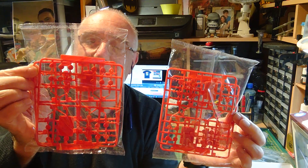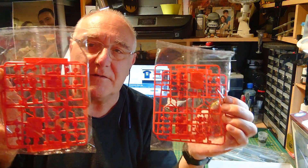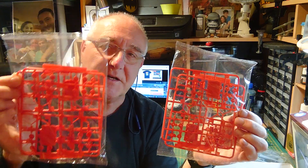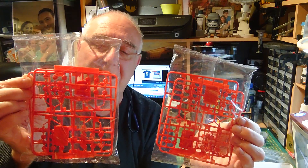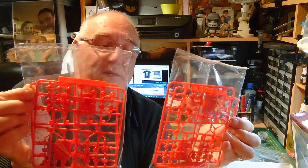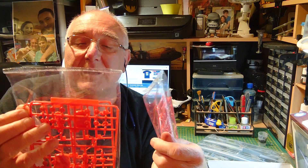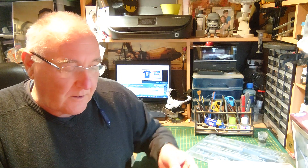In addition to the Fire Flash model, there are two packets of two sprues so you can build four of the Thunderbird rescue platforms that Fire Flash actually landed on. These items, as well as Fire Flash, come in plain plastic and will require some painting — you'll certainly want to paint the wheels and tyres black. The platforms are tiny: the size of each platform is just three centimetres.